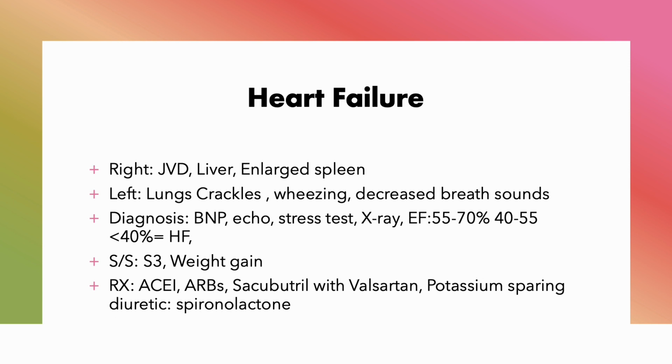Let's get into heart failure. So heart failure, there are 2 different types of heart failure. There's right-sided and left-sided. Right-sided, you have your jugular vein distension, liver concerns, enlarged spleen. Left-sided, I remember left-sided with lung. So fluid is going to be backed up into your lungs. So you're going to hear your crackles, your wheezing, decreased breath sounds. Versus the right side, you're going to see that weight gain. You're going to see the edema, stuff like that.